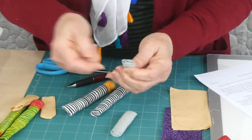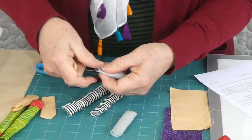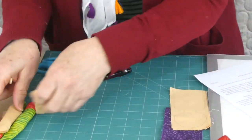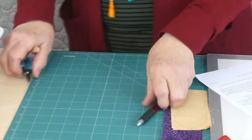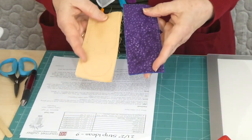I'll show you that afterwards. We're going to be stitching those on, and so it's helpful. But again, that top half inch is not filled. So that's sitting there for that. We'll get her filled up, give her some breakfast later. Then we'll work on the body and the hair. We need to do the hair as well.